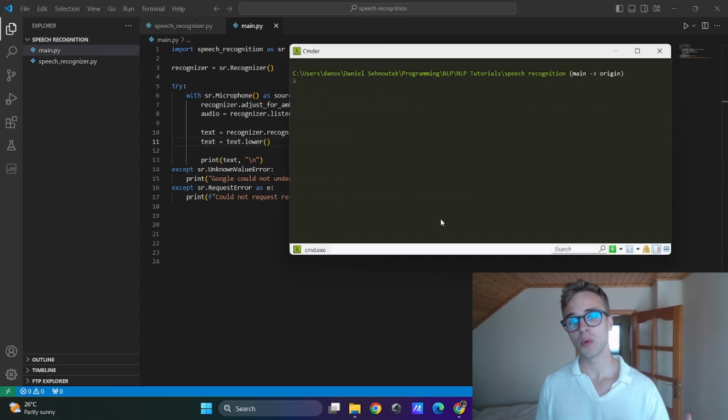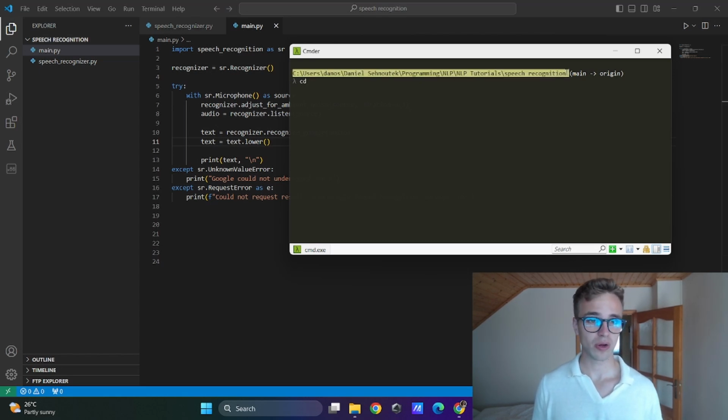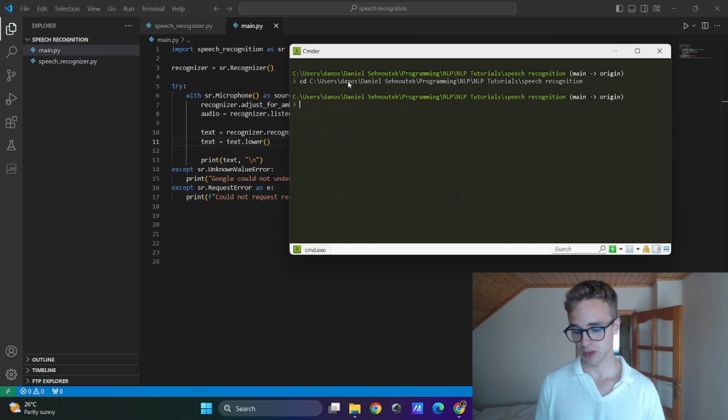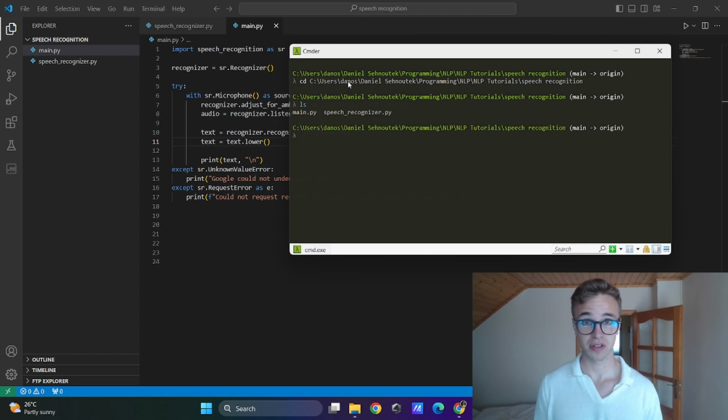Now we can open your favorite command line, write cd to change directory, copy the path where your file is stored and paste it here like this, press enter. Now if you are on Windows, write dir, if you are on Linux, write ls to see all the files in your directory, and to run your speech recognizer, write python, the name of your file, press enter.